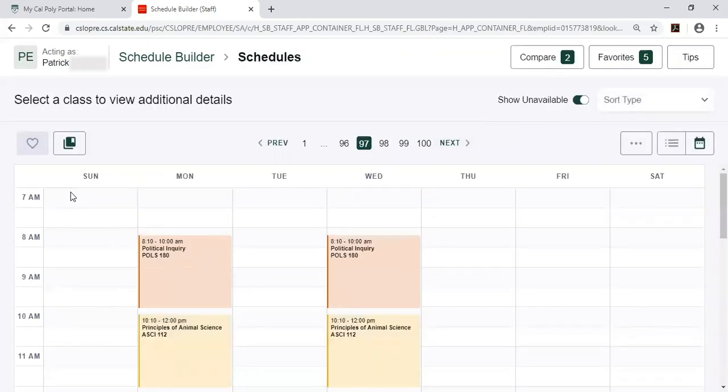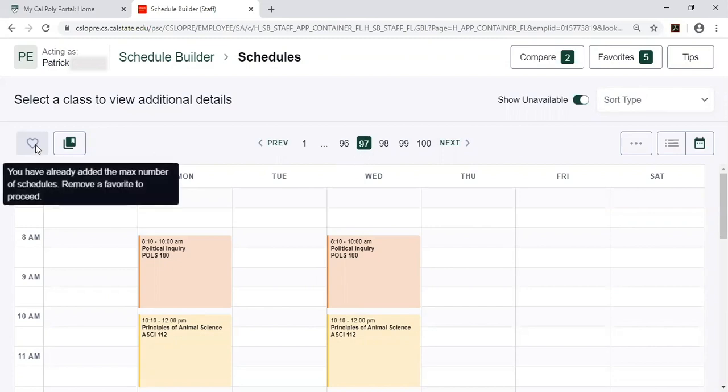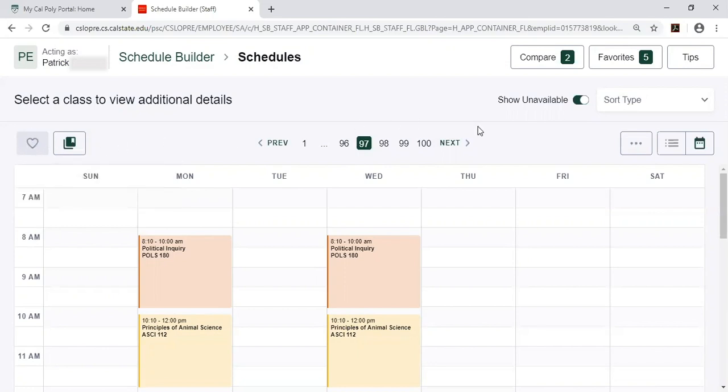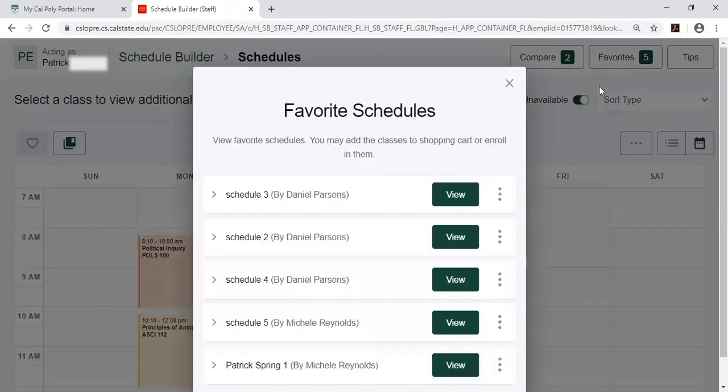If I wanted to set a schedule as a favorite, in this example, I'm on schedule 97, I can select this star icon. As you can see, students can set up to 5 favorites. This particular student has 5 favorites scheduled.